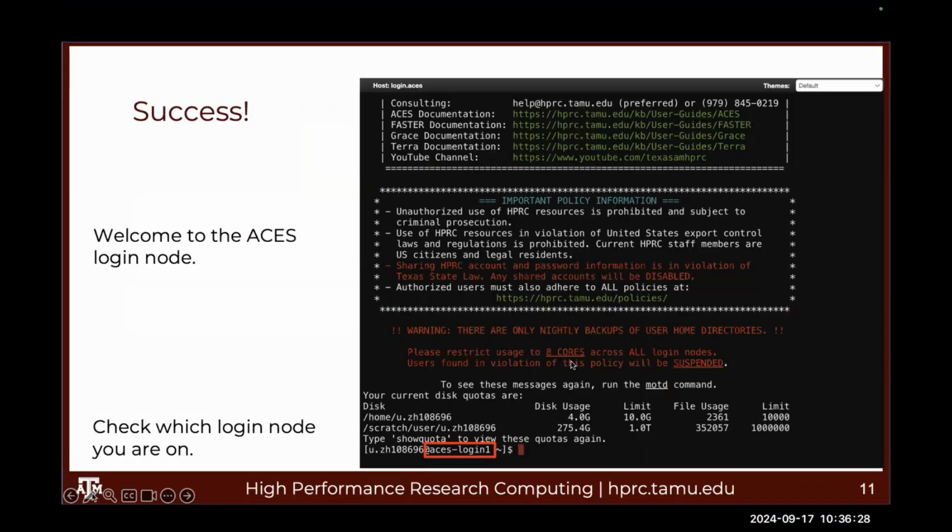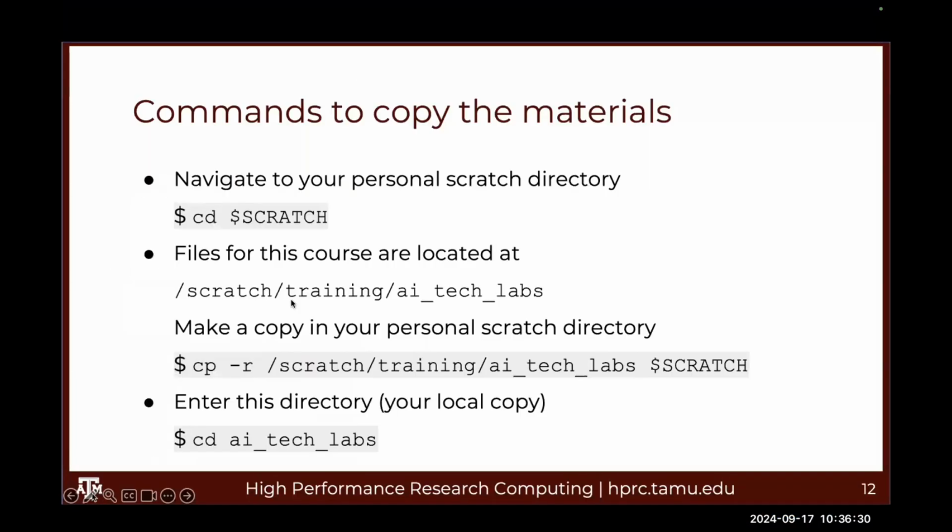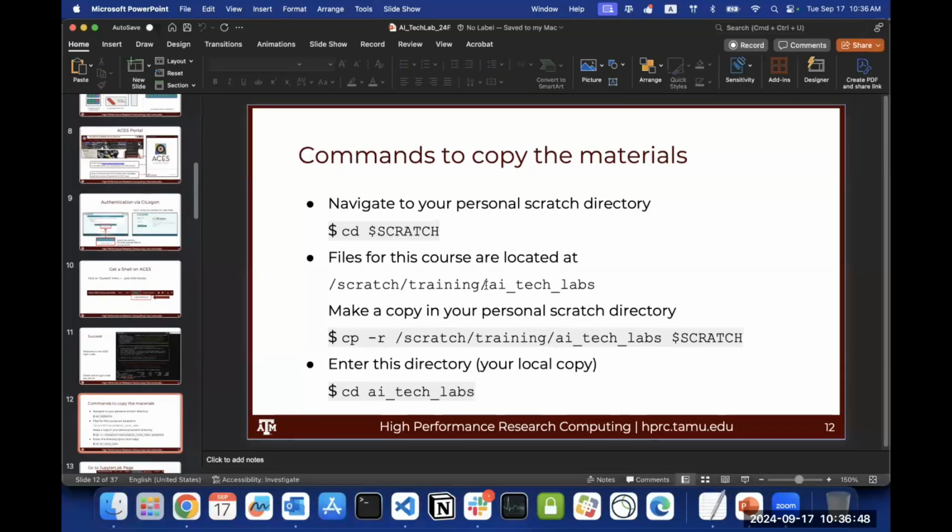Next, we will need to copy the training materials to your personal Scratch directory. So here are the commands for copying the materials.